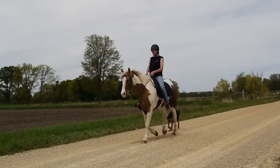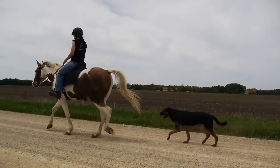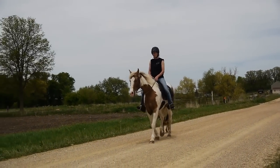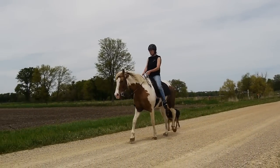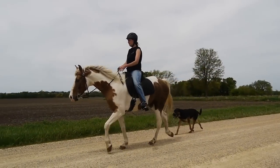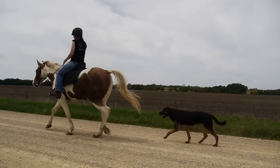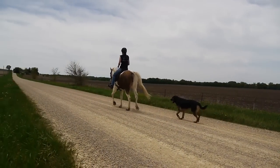Some horses I get take only a couple weeks to get a really nice gait. This horse was a little different as he was so pacey. It took a little longer before he would gait this well on the road. We use the poles just like I teach, teaching them to drop their head and go over the poles to break up the pace. Some horses are harder than others and may take longer, so don't get discouraged if it takes more than a couple weeks.